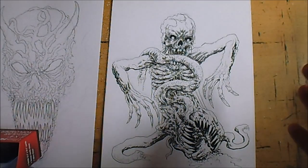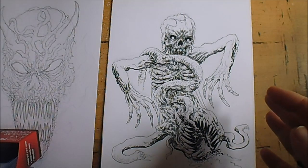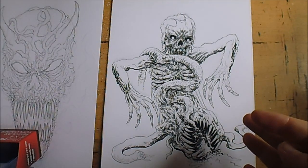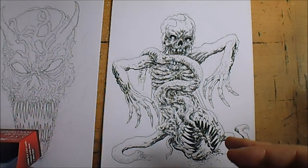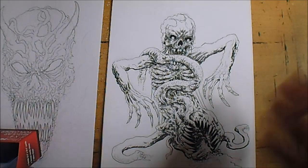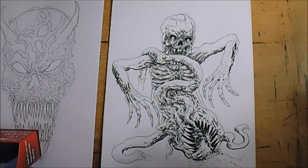I think for some reason I start drawings and then don't end up finishing them. Probably the same as other artists do, and then I come back to them weeks or months ahead. So hopefully I'd like to finish some artwork and then I can scan them in and file them away.